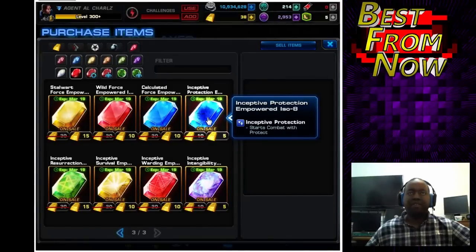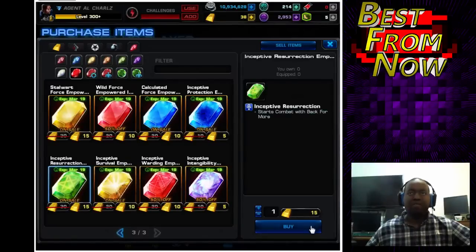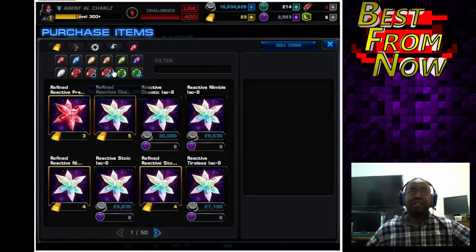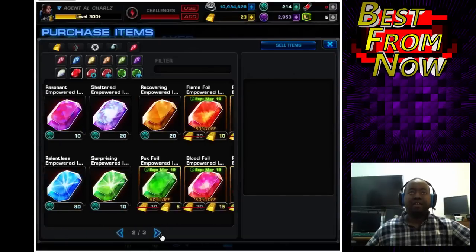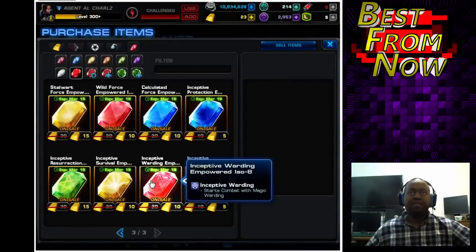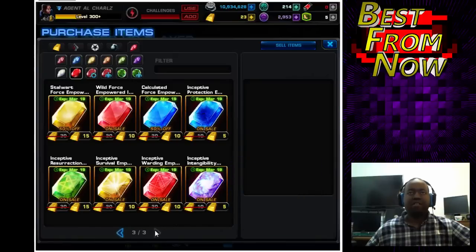if this means you protect permanently or you just start combat with a protect. I haven't had anybody confirm either way. This one is interesting. You start off with back for more, which you come back to life once you get killed. And yes, I'm buying it, because that's silliness. Let's see. And start with survival training. It's pretty good. Magic warding, I mean, that's unnecessary. Start off ethereal, that's kinda cool.